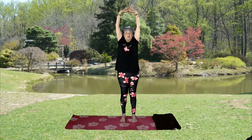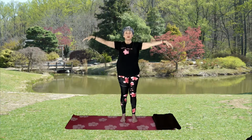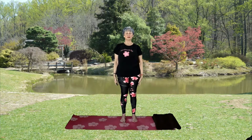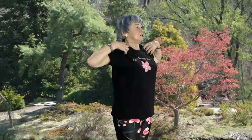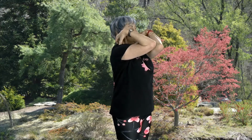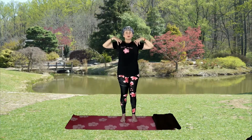And let's separate the fingers slowly and let gravity pull your heavy arms and hands down to your sides. And bring your fingertips to your shoulders, elbows as close as you can get them together. Keeping this at shoulder height. Inhale, bringing your wings back. Exhale, elbows together. Breathe in and out.